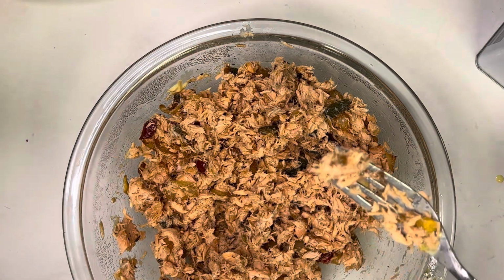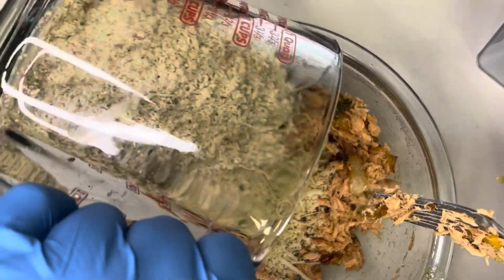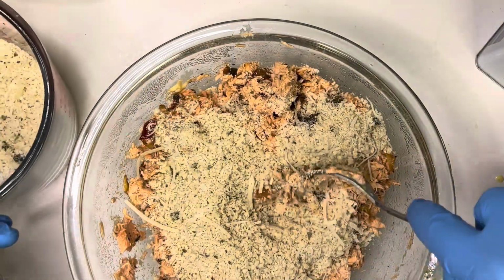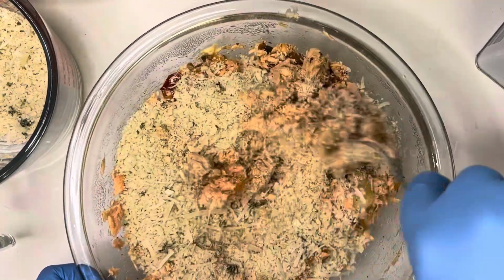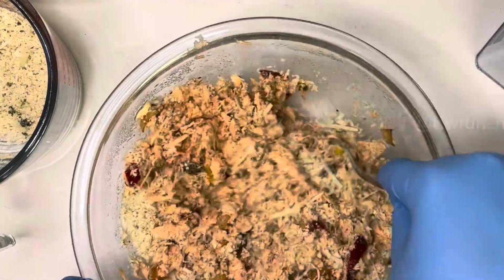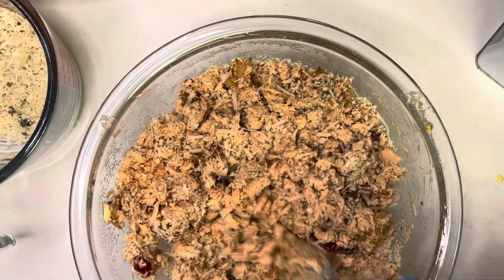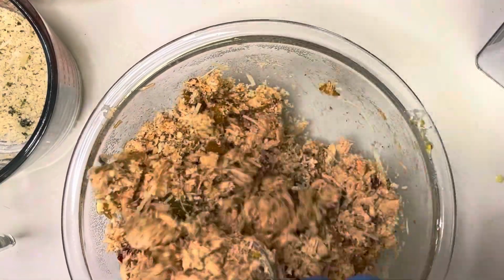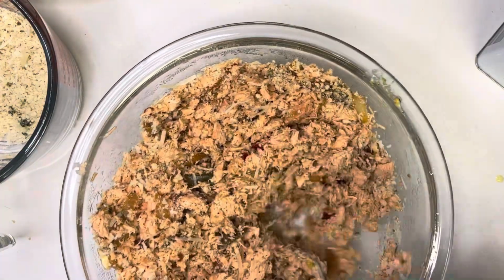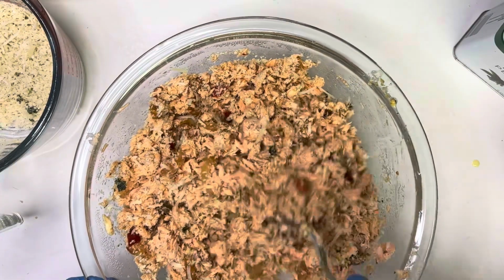You're going to take those breadcrumbs, that Parmesan, all them seasonings, flour, all that, and mix half in there. This is an important step right here because you want to mix it while it's dry. Don't add the wet ingredients yet. And you want to make sure that you mix the fish and the breadcrumbs first. Don't ever forget about your mix game.